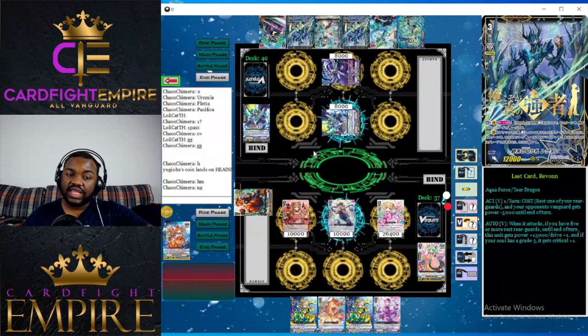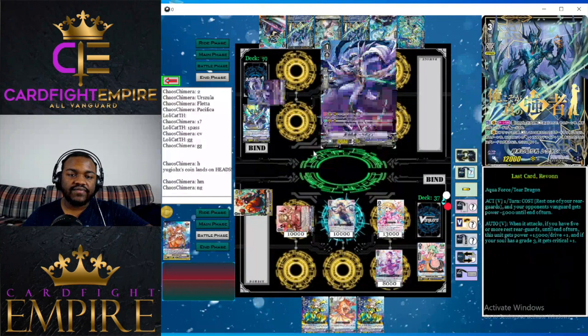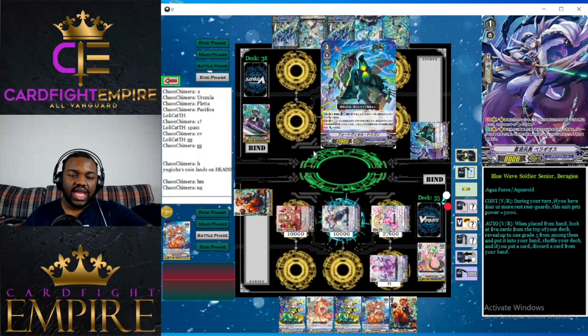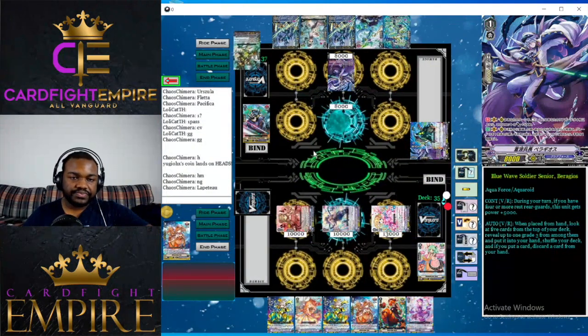We get Lieselot, and then we top deck into a Pacifica, which is very nice, except for the fact that we don't have a Pacifica to ride, which is kind of what we need. And then we attack for 31. We use the skill of our Rearguard to check top 7. Unfortunately, we do not get a Pacifica.